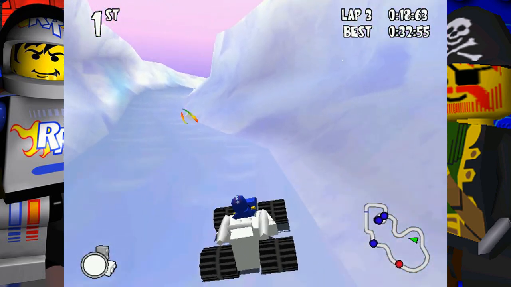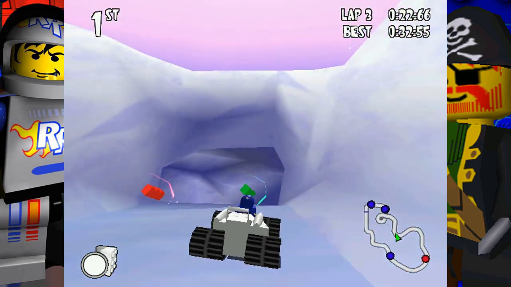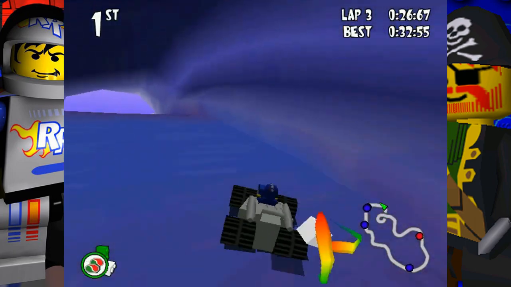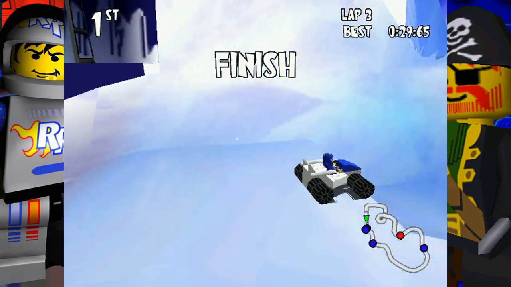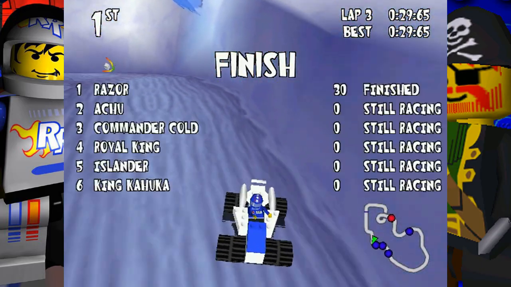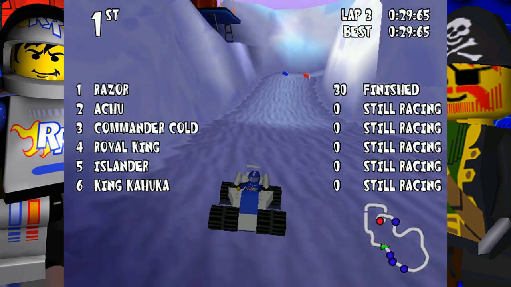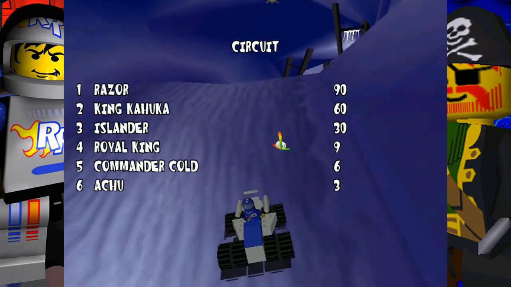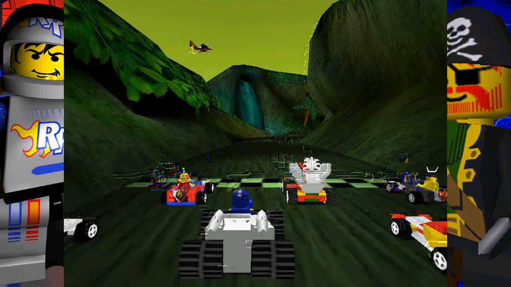So we're actually beating King Kahuka, like, a lot now. He was kind of gaining on us before, now he's definitely not. Yeah! Take that slide, and finish. 29, but 6-5. That's the fastest lap, so that's kind of cool. And we finished. One more racetrack left. And I believe it is... yes.